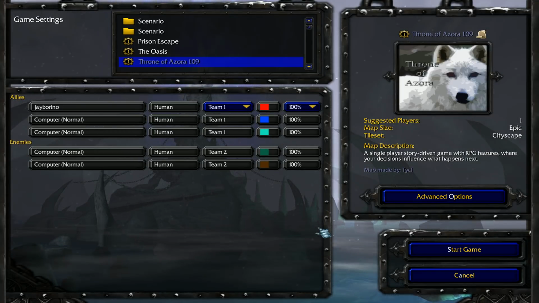I think this is a really interesting map, and I know it was updated just recently in 2017, so I think it's still being worked on, and it's great. I think the author has a real knack for making it truly story-driven, so I'm appreciative of that, and I'm curious to see where this will go. Eventually, I know there's a sequel called Throne of Azora Revelations, or something like that. When that's completed, I'll check that out too.